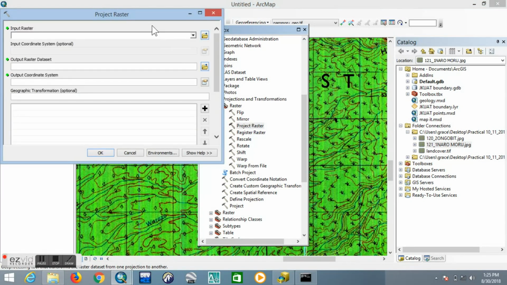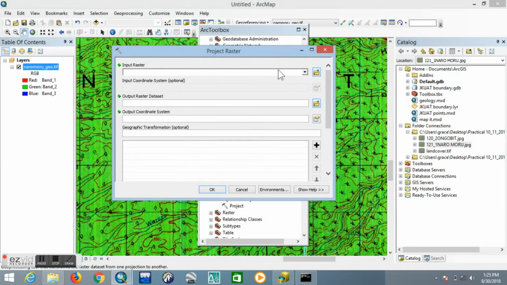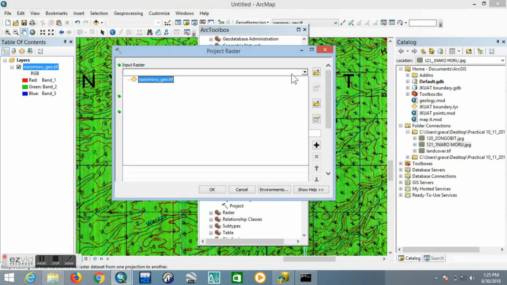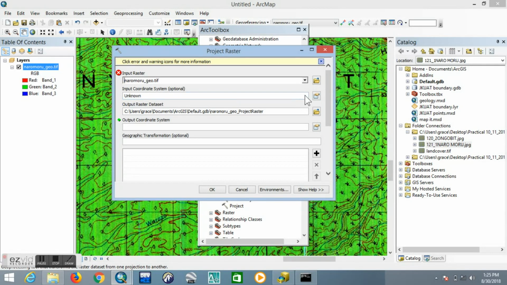Good. So this dialog box will open, and now here you're supposed to fill in this bar. So in the input raster, we'll select our geo and click on it, give it time to load. Then the input coordinate system is unknown, we can give it that.